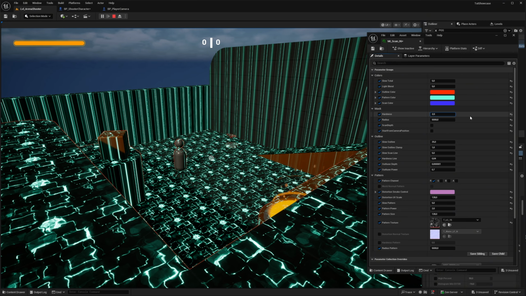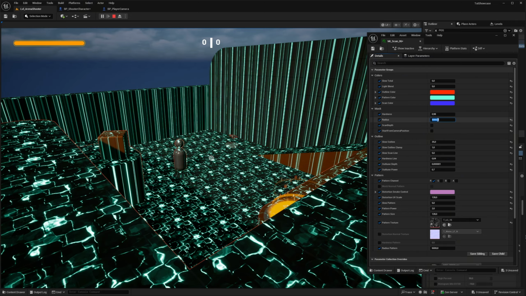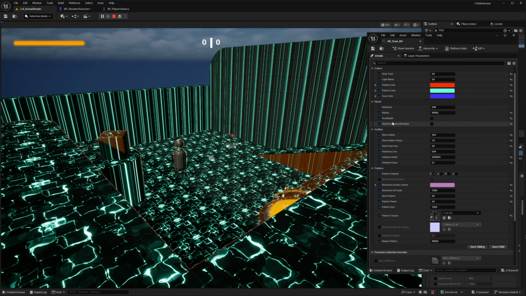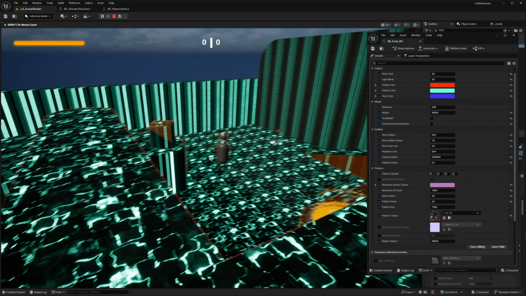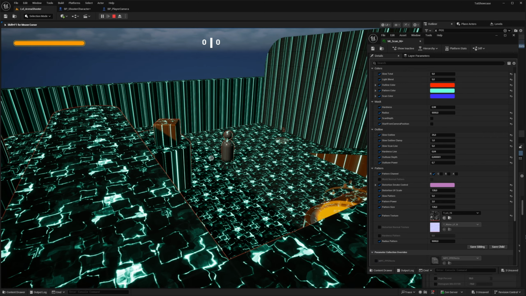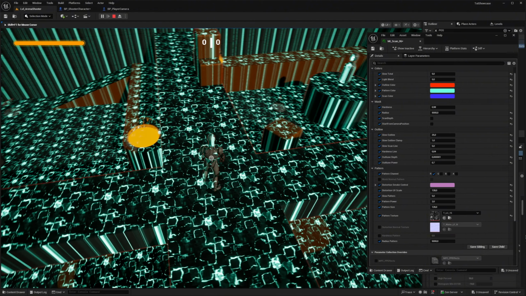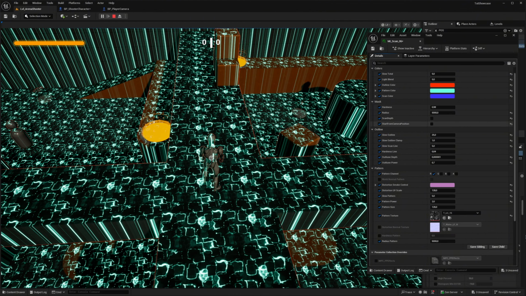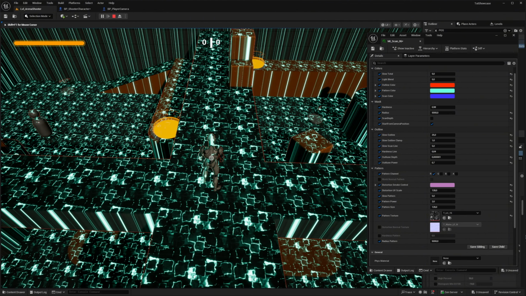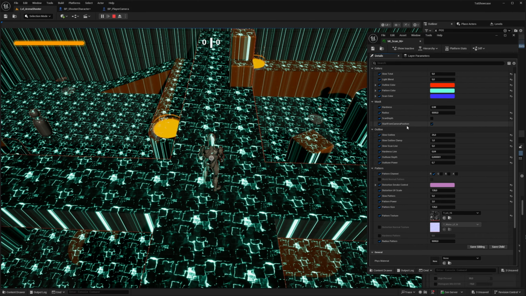And then we have the radius, which we talked about earlier, affecting how the edges interact and transition. That is the camera start, the position. If you have it on the character or the camera, then it's not essential for you to check this box. But if you have a third-person character, for example, then it's better to uncheck it. Without it, the effect will start where the camera is. With it, it will be on the character.